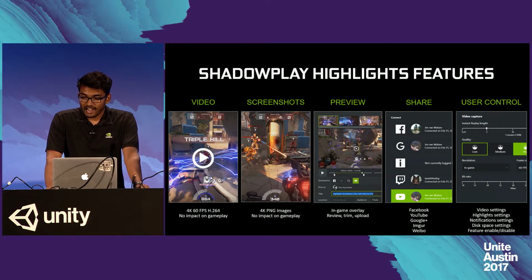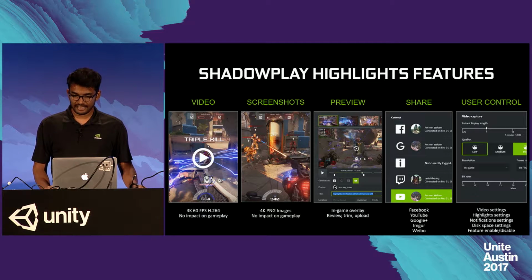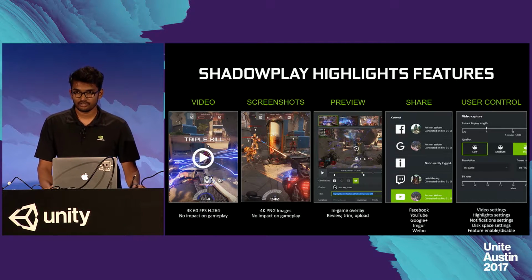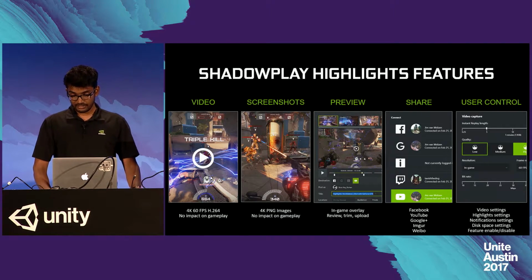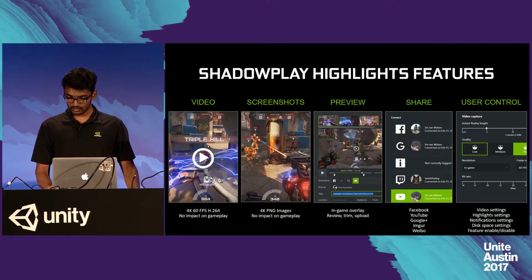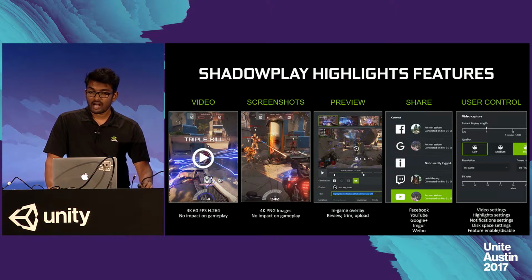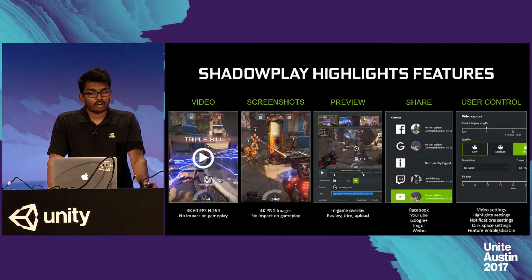Breaking it down, Highlights allows the user to turn the entire feature, associated notifications, and each type of highlight per game on and off. It leverages the rich video and screenshot features baked into GeForce Experience for rich content without a hit to game performance. Highlights uses its in-game overlay to present a summary of clips for review after the game. It also provides options for sharing on social media.